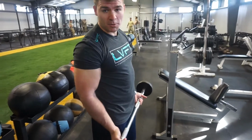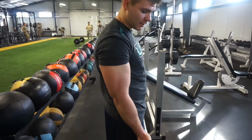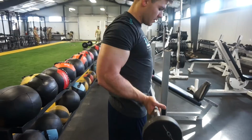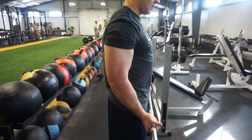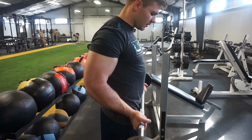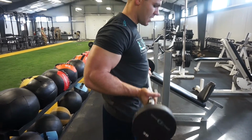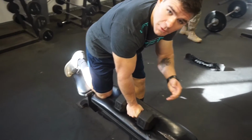So this is not meant to be a quick exercise. This is meant to be a painful one. You're going to have your arms fully extended, just like every other exercise when you're doing biceps. And then you're going to bring it along your body, as close to your body as possible, and contract your biceps. Go down, full contraction, make sure you get that squeeze. Down, full contraction, squeeze. Down, same thing. When you're coming up, putting the elbows behind you, get the full contraction. When you come down, make sure you flex your triceps. Now you want to do this with a lightweight for a lot of reps, as many as possible.